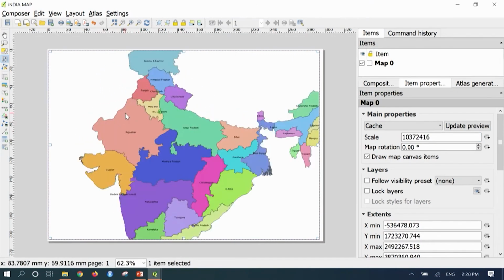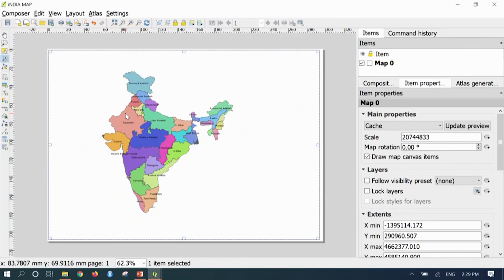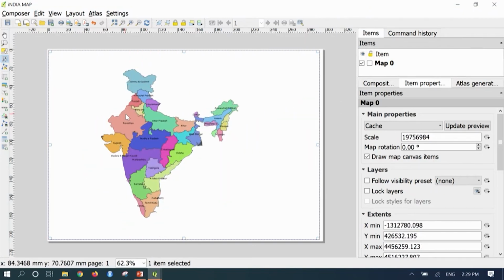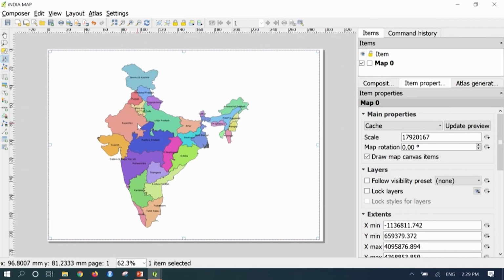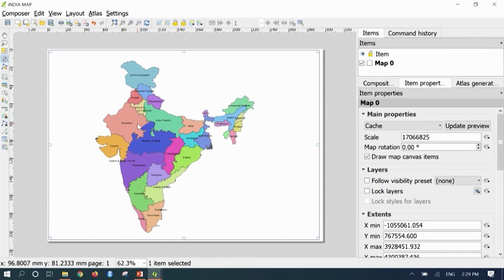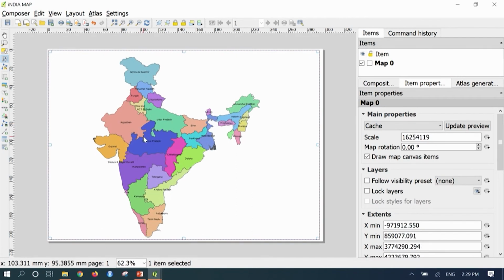If you rotate the mouse scroll button, it will zoom in or zoom out. If you want to zoom a little bit slowly, you could press Control and then scroll. Control and scroll is the option to zoom in or zoom out slowly. Currently I have adjusted the zoom level. You could see the random scale is changed here.